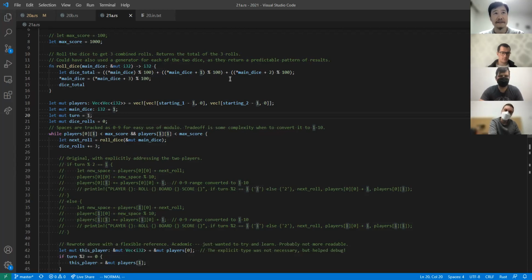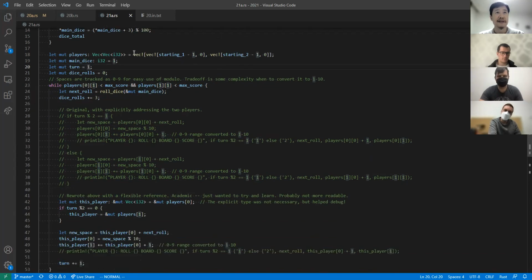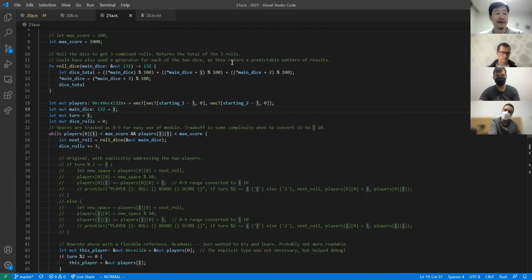For players, I have just a vector of player 1, but I use a -1 to compensate for the way the board is geared versus the way that I treat numbers. And so I start 1 less than the actual starting number, so that logically the board goes from 0 through 9 instead of 1 through 10, to keep things on the same number scale for everything that's going on.